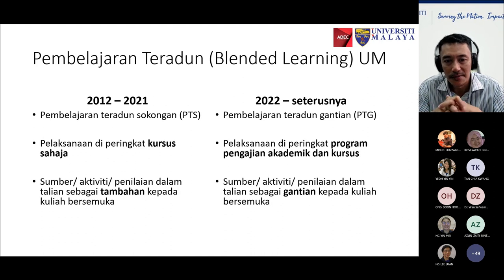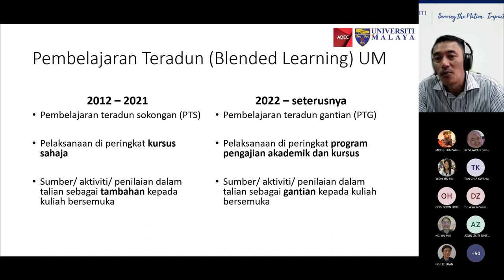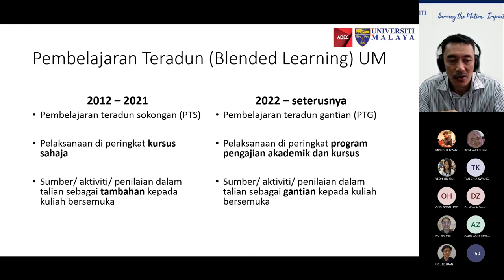When we move into our PTG, or blended learning by substitution, the difference is that you can now replace the learning which is done face-to-face with an online component. That means you can skip or design 1 week, 2 weeks, or 3 weeks, depending on how much you want the students to undergo self-learning online within your LMS or any other online components that you might have. For example, you switch week 3 and week 4 to an online component. For example, you use a MOOC course that is done by the students independently as part of the whole 14 weeks program. So that's what PTG is about.